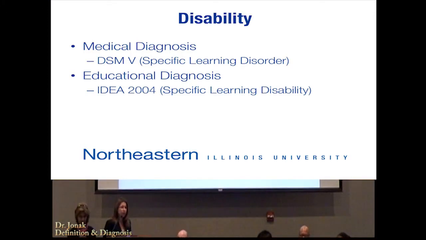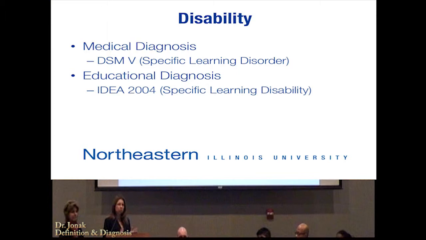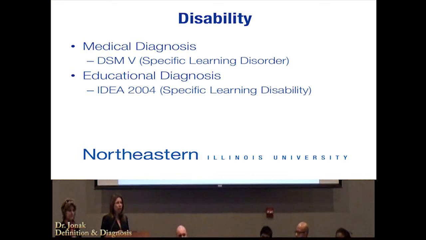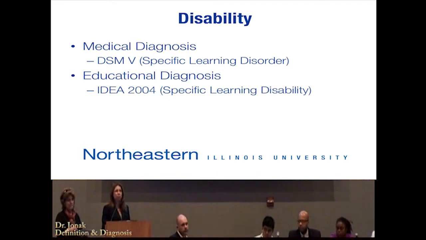I think in order to have the conversation about learning disabilities, it's really important to understand what learning disability is. Although learning disability is the most common disability visible in educational settings, there are different understandings of the disability, different diagnostic criteria. So I think it's really important for us to understand that. There are two pathways how someone could get diagnosis.